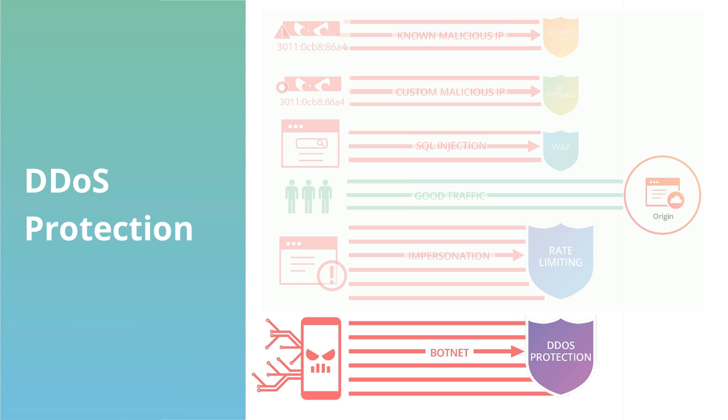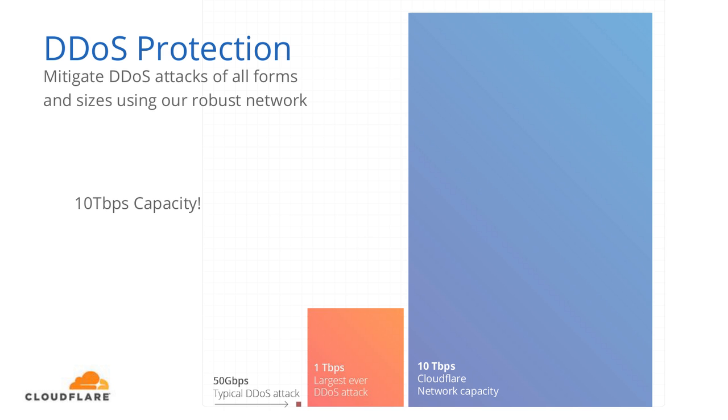All right. So the first thing I wanted to talk about is DDoS protection. I wanted to start by explaining what a DDoS is. This stands for distributed denial of service, and essentially it means an attack where an attacker orchestrates a large number of machines all over the world, which try to send a large amount of traffic to your origin with the ultimate goal of bringing it down.